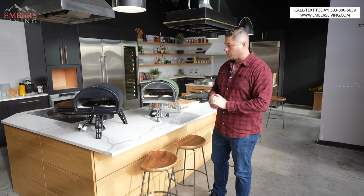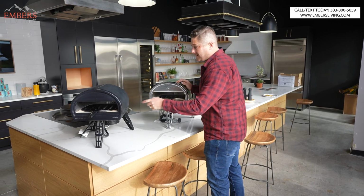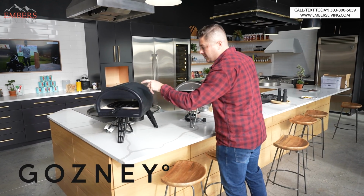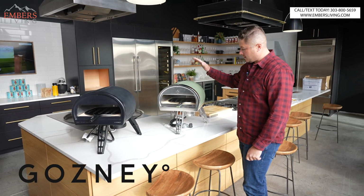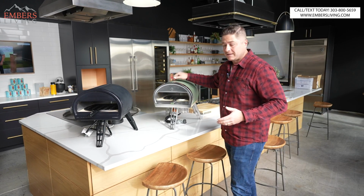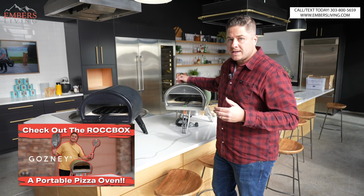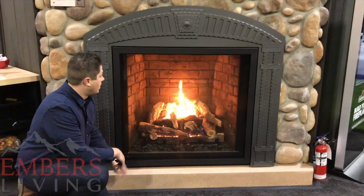Today we're reviewing a really cool product. Check this out. This is the limited special edition Tom Gozney murdered out Roccbox pizza oven. We got the regular one next to it so I can show you what's different with the special edition and tell you a really cool story about the proceeds of the special edition model. Let's roll.